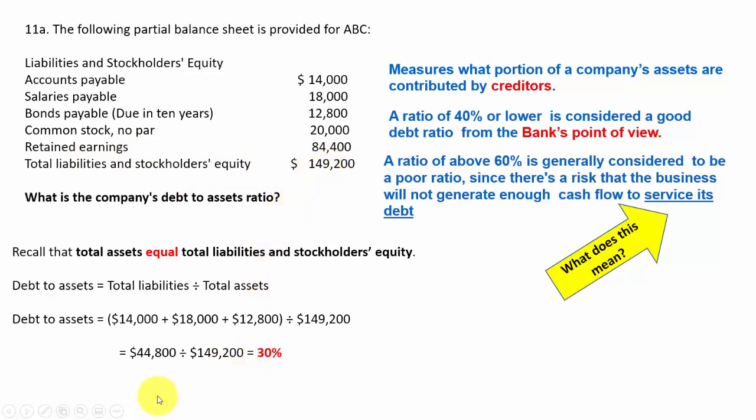This gives us a debt ratio of 30%. And what do we say? Ratio of 40% or lower is considered good. So that means that the owners have got 70% invested in this company, while the creditors, like bankers, have got 30% invested, which is good because the more ownership that the stockholders or owners have invested in this, the more likely they're willing to do whatever it has to do to keep the company going.